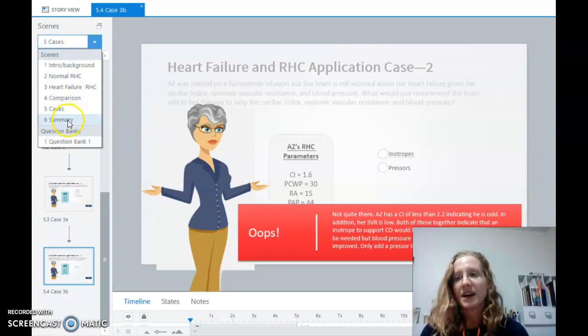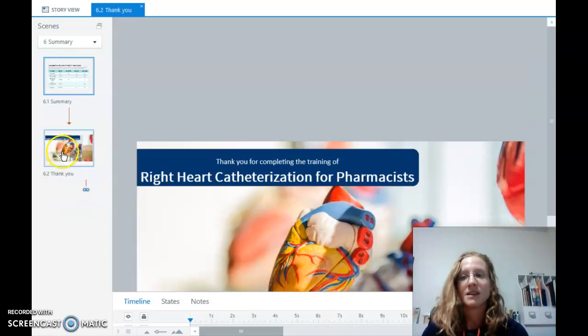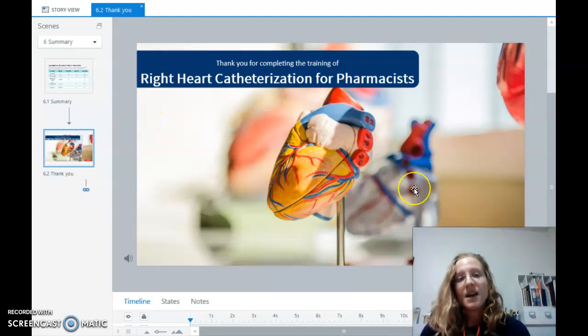Then we just have a summary wrap up that gives an overview of everything that we reviewed. Again, this is a nice slide for my learners, so I brought it back for them. Then just another thank you slide with a close out. I don't know if my face will be blocking this with the video, but there is a close button so they could exit the course. That is my overall thought process and themes.